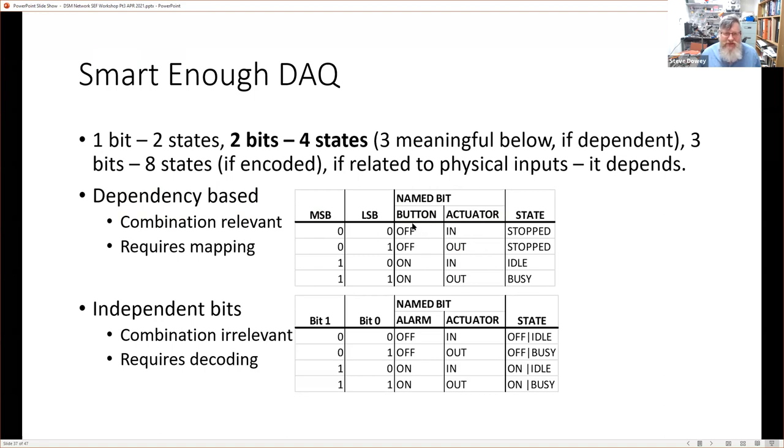Now, interestingly, we can maybe combine those two states to give meaning. So this state means stopped, and this also means stopped. For example, when the machine's off, or in some operational cycle where this represents off, then whether the actuator is in or out is still represented by a stopped signal. And then we might have other states like when it's on, and the actuator is in, it's idle. When it's out, it's busy, for example.